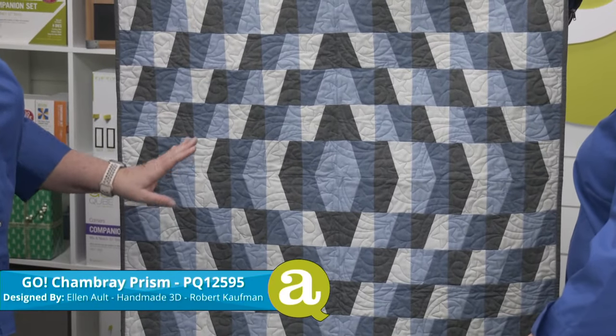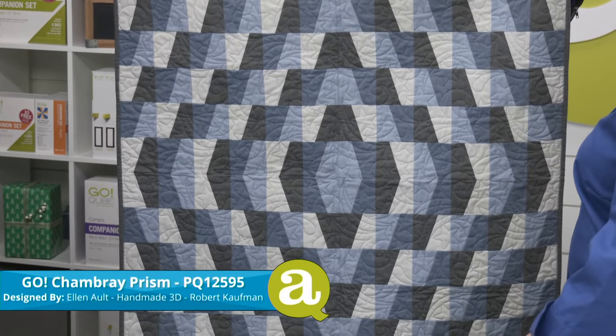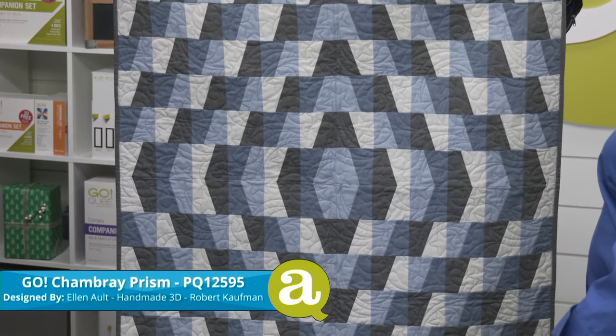So here's our pro tip. If you're just cutting shape A, just use a 6x6 mat. Yes. That's a great tip.